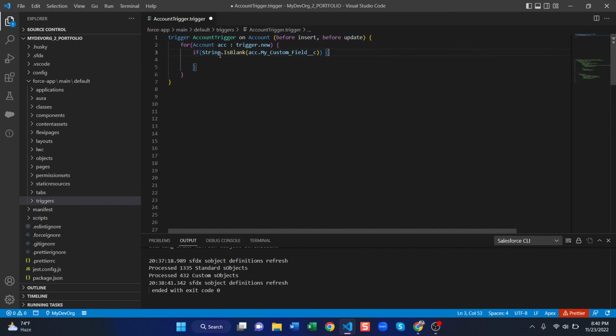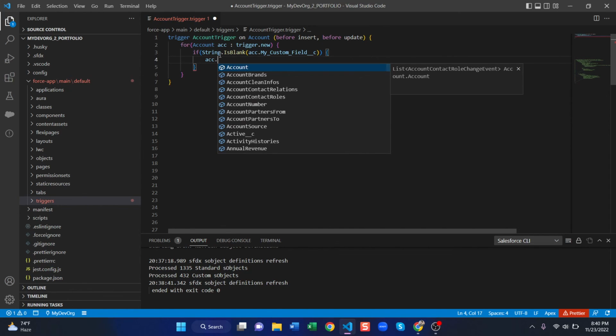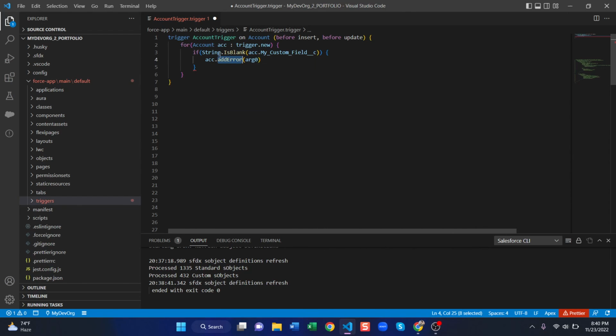So before the record is saved, we are checking if the field is blank, meaning the user hasn't provided any value, then throw an error. How can we throw an error? Account.addError. This is the method which we use to throw any kind of validation error. And let's say, this field is required.